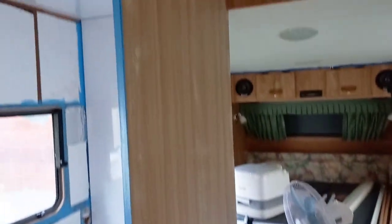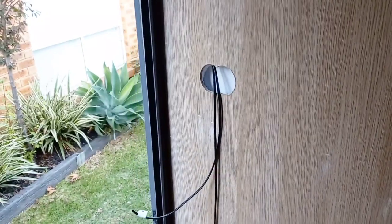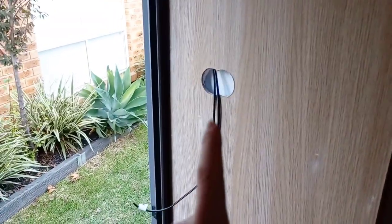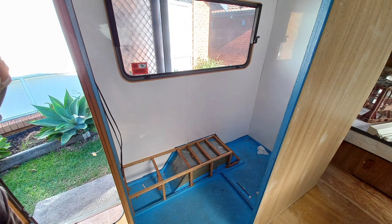I then went around and puttied up all the nail holes and screw holes from the exterior sides of the walls. I also sanded them so they're ready to be painted. Dan went in and then he actually cut the holes for the light switches on the outside of the ensuite, and then we went into the inside and did for the light switch in there, and he also cut the hole for the light and for the exhaust fan on the roof. So make sure you keep watching for all the next details of the renovation.